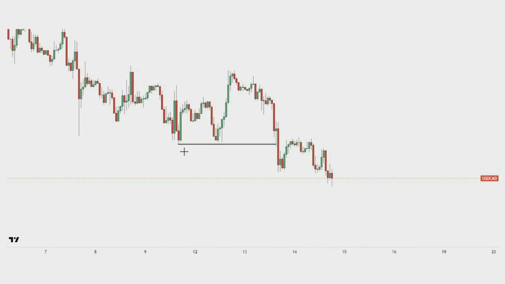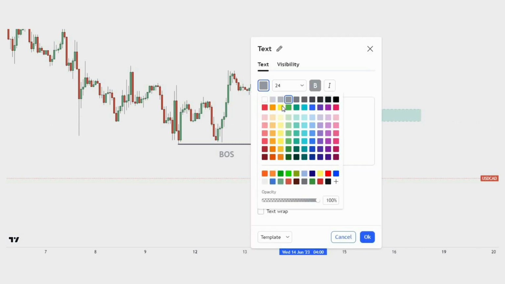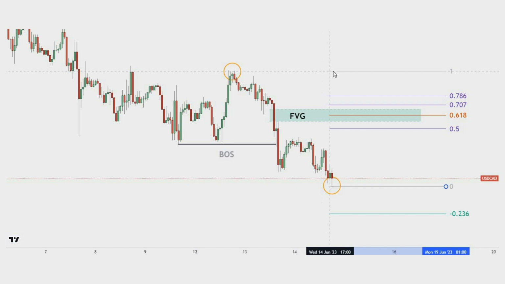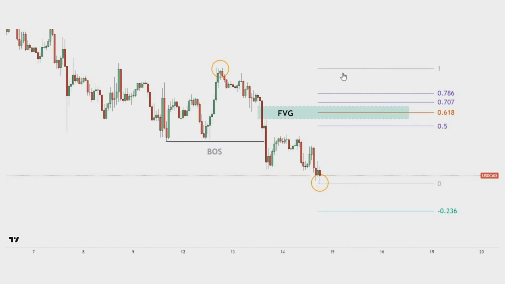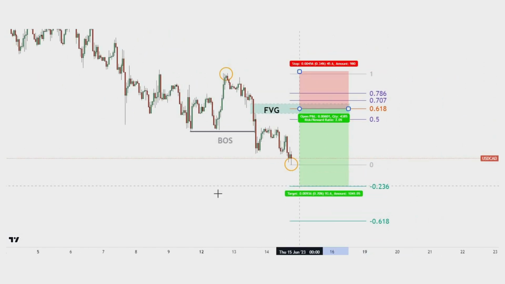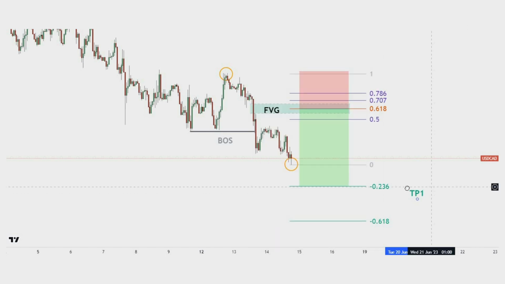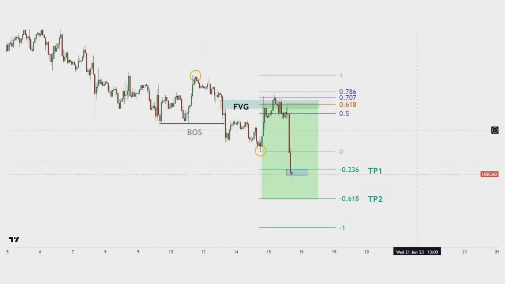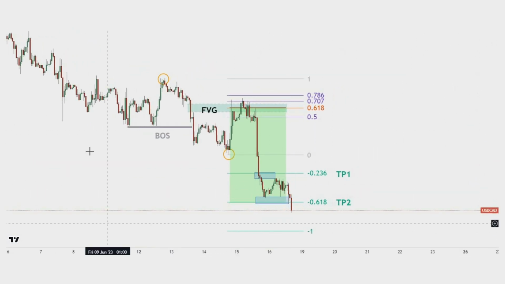Let's examine some examples to see how this strategy can be applied. The following charts are all based on forex pairs. The first example is derived from a 1-hour time frame, illustrating a market structure break to the downside. The optimal trade entry, OTE, aligns with a fair value gap, providing an opportunity to refine your entry further. Once the price retraces into this area, it is an appropriate time to consider short positions. Take your first profits at the retracement low, followed by scaling out at the 23.6 retracement and 61.8 extension.